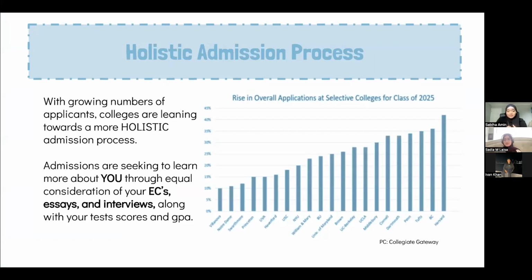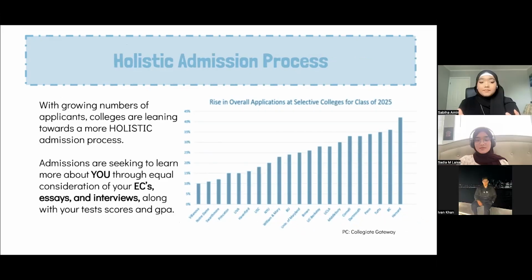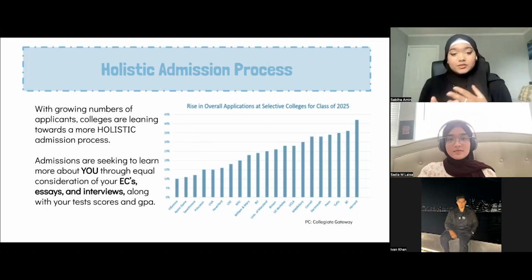So holistic admission process, what exactly does that mean? With a growing number of applicants, colleges are leaning towards a more holistic admission process in which they look at you as a student not only from an academic side, but in terms of extracurriculars, and in terms of how you express yourself and your personality through essays.